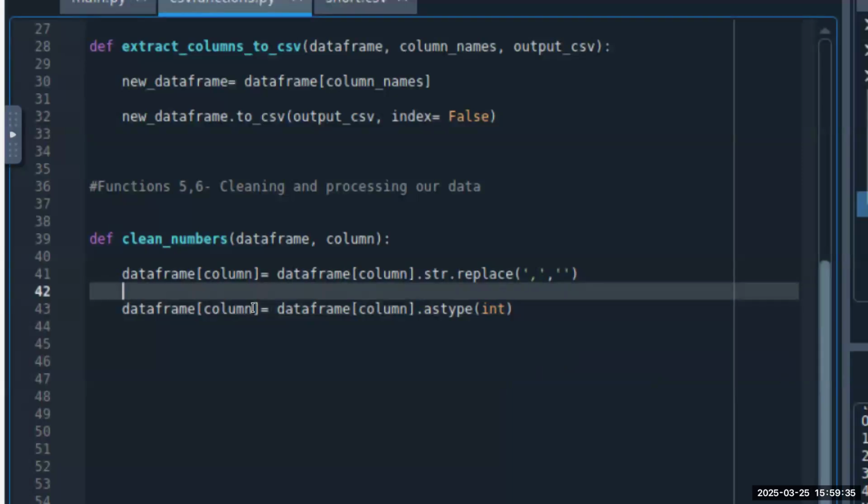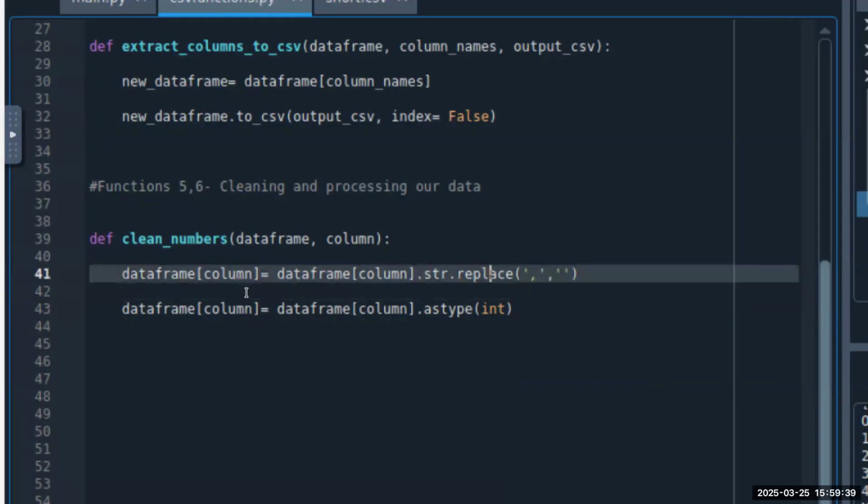I could turn it into floats if I had a lot of decimals and fractions. For those not familiar, int means integers in Python, str means strings, and float means floating point numbers that we usually use for decimals. All good there? Everyone understands what those two lines are trying to do, and what they do for that specific column?